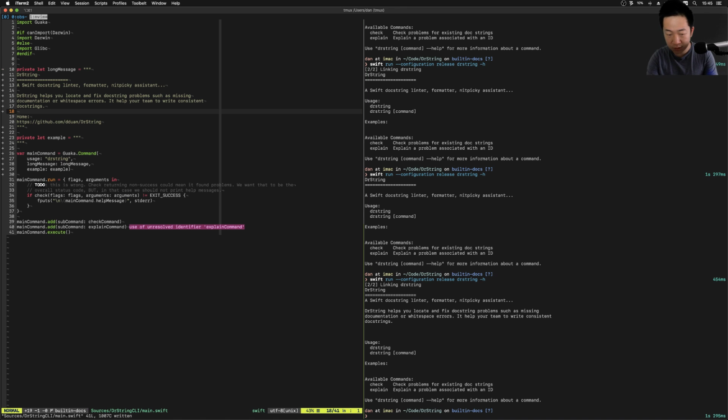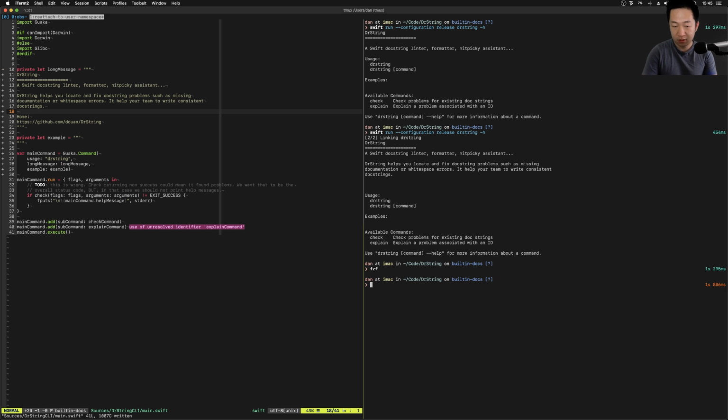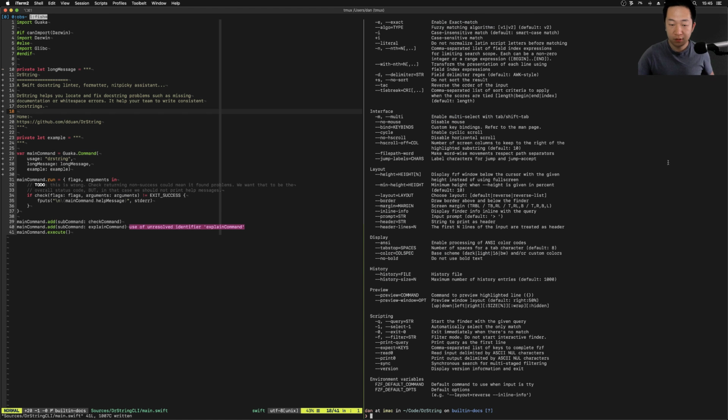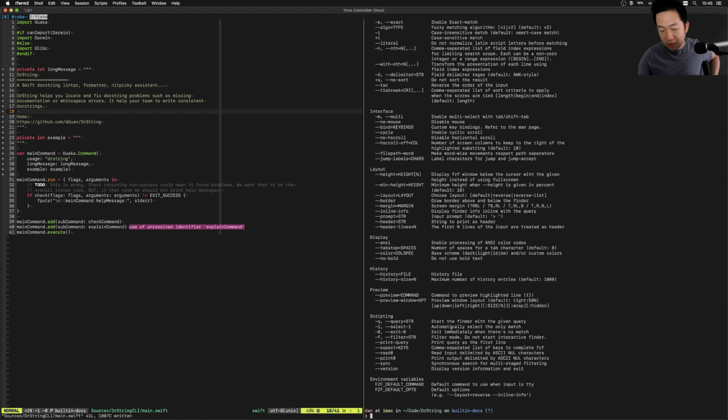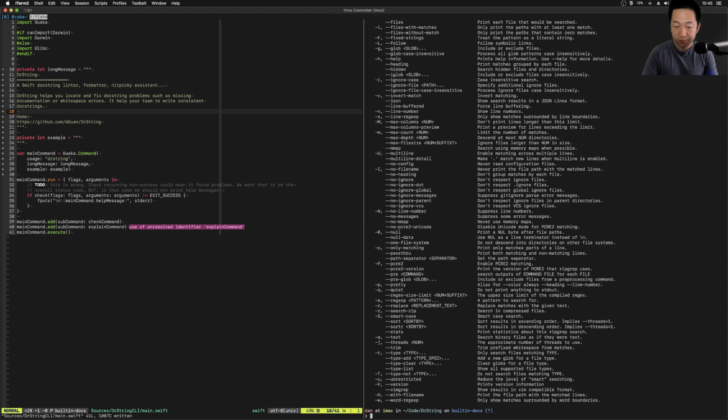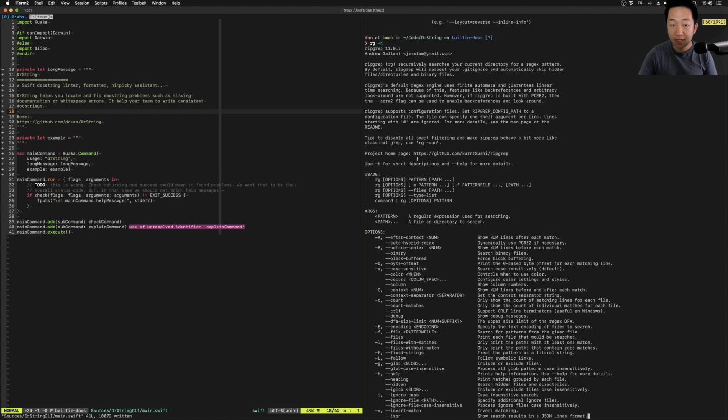Let's take some inspiration from some of my favorite software, right? Let's see what FCF does. Straight up usage, no intro, whatever. What about RG? Uh-huh.